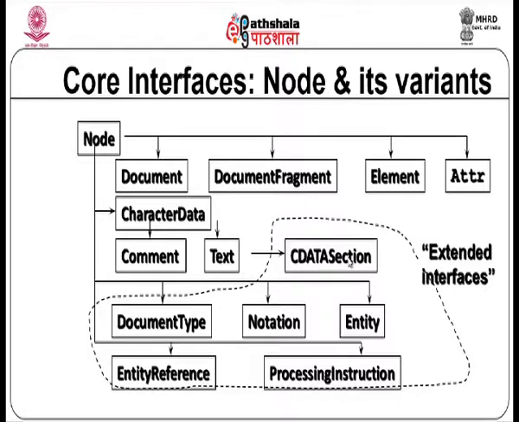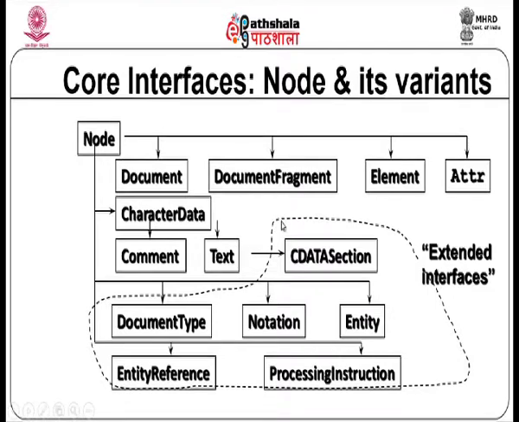Now, coming to the interfaces. As we have seen, the DOM is an object oriented model, based on the object oriented concept. The entire XML document is described in terms of nodes, and these nodes have their own properties and methods. The W3C DOM specification has specified all these different types of nodes.